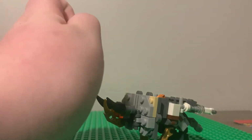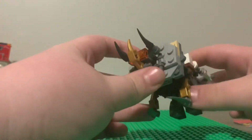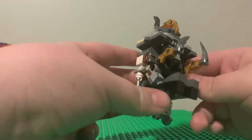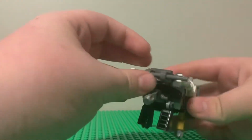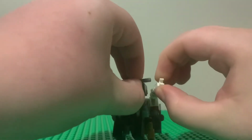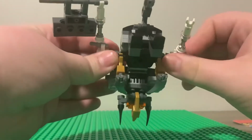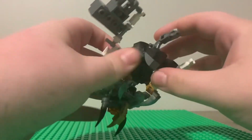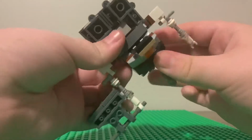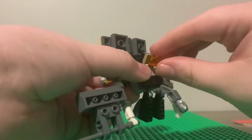And he might actually be tied with another for the most complicated transformation. 2 of them are rather simple, and then the other 2 are quite complex. Anyway, what we're going to do first is come to his hands and just take this out and then fold them out to the sides just to get them out of the way. And then we can come here, pull this spike forward, and flatten out the back.